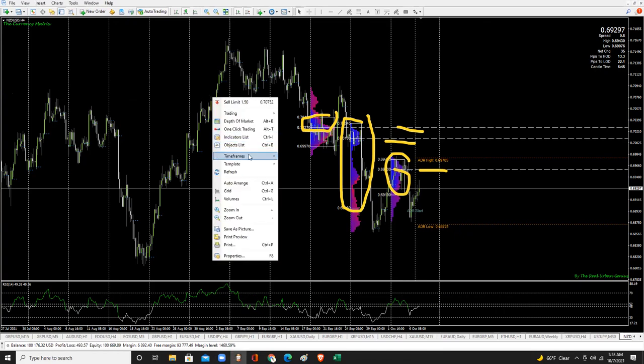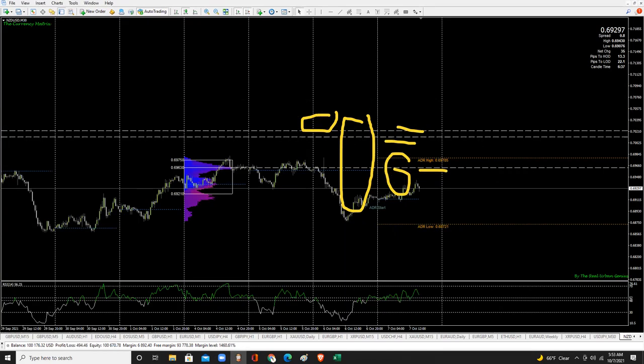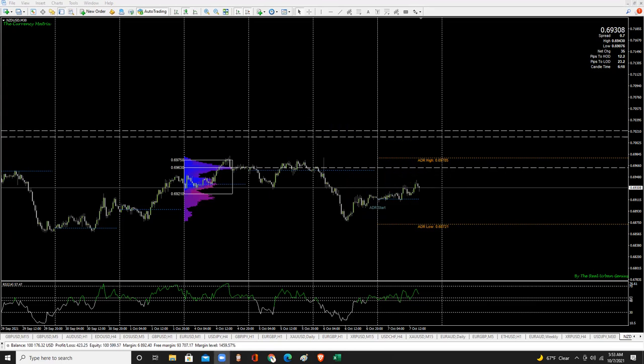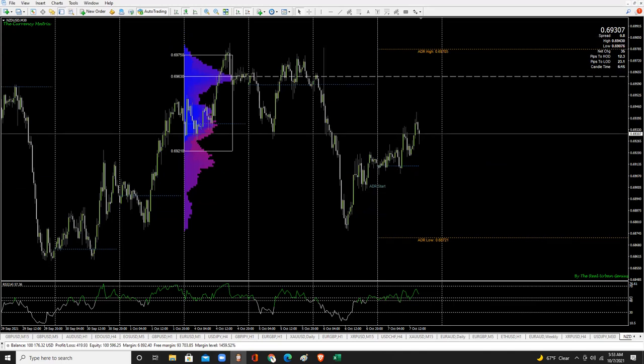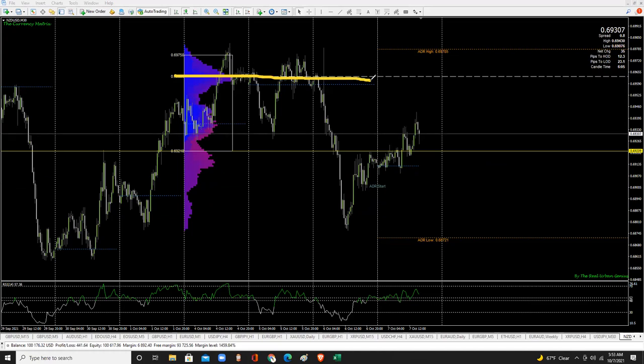Let's look at it on the 30-minute. Here on the 30-minute, keeping in mind where the points of control and volume ranges are on that higher time frame, you know it's pushing down. Now we can look here at this 30-minute time frame and see that here's the low of the range of the volume. Here's the point of control.